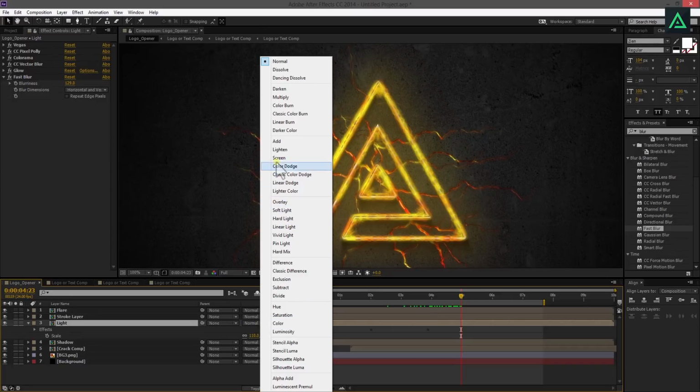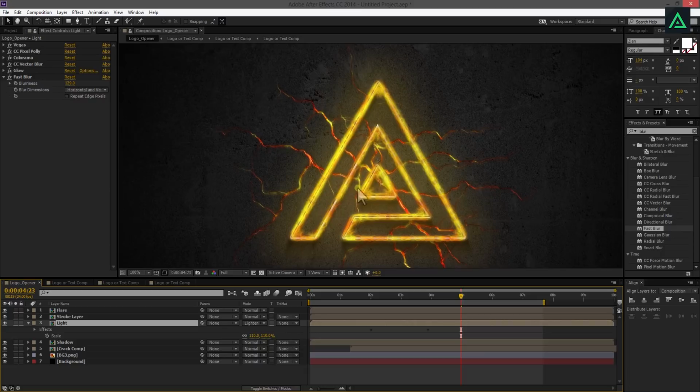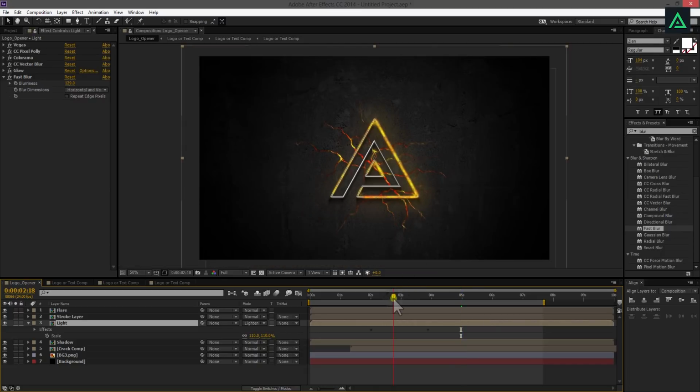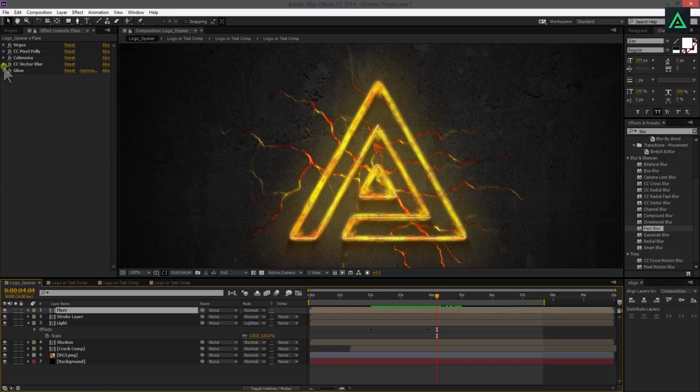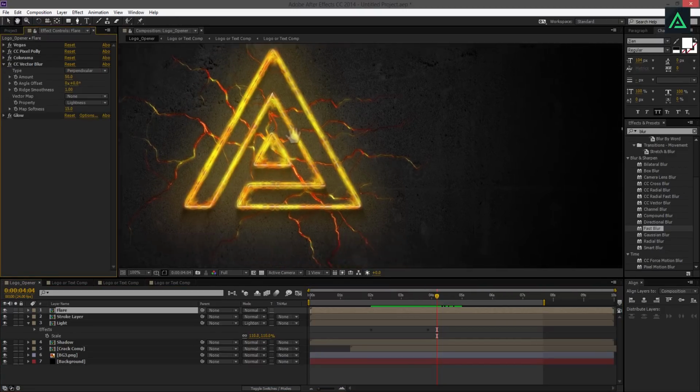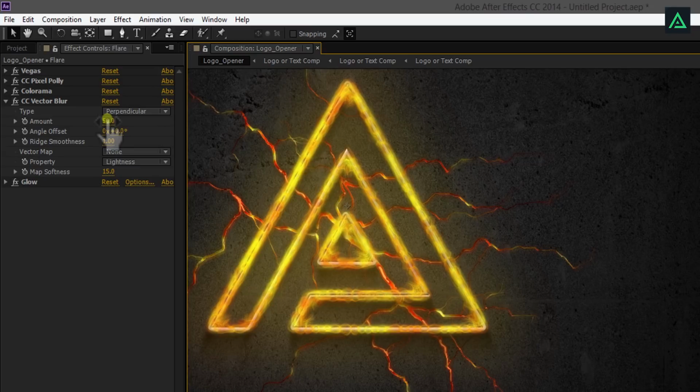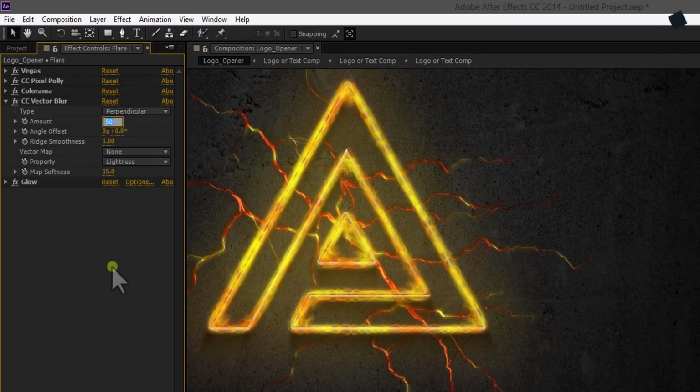You can change its blending mode to screen or lighten. I am changing fast blur amount by 20%, so that we can see details of heat waves.